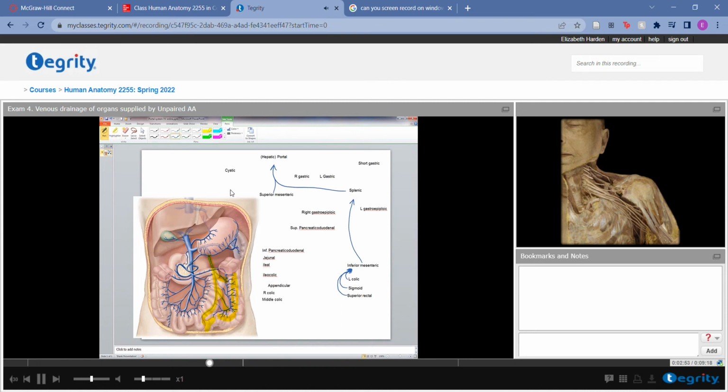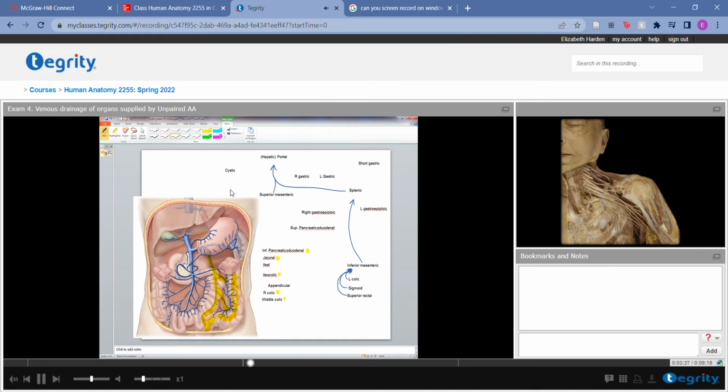So that's pretty easy. And in fact, you can do the same thing with the branches of the superior mesenteric. If you recall, with the superior mesenteric arteries, those branches actually come off in order. So the very first branch that you have is the inferior pancreaticoduodenal, and then it essentially follows the GI tract. So then you have jejunal artery, ileocolic, right colic, middle colic. And with the veins that drain those same structures, so whatever the arteries supply, the veins are draining. So it's all in the name, of course. So the veins that drain those structures, you're going to be able to switch the arrows.